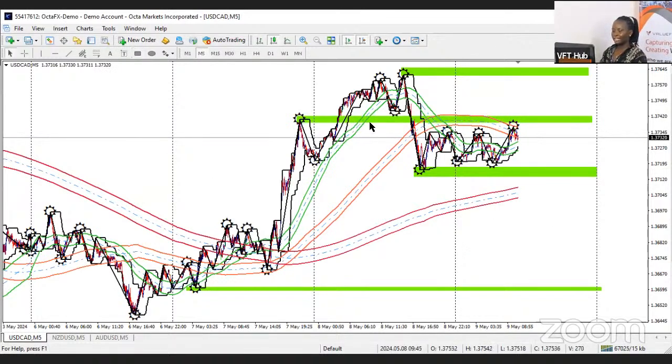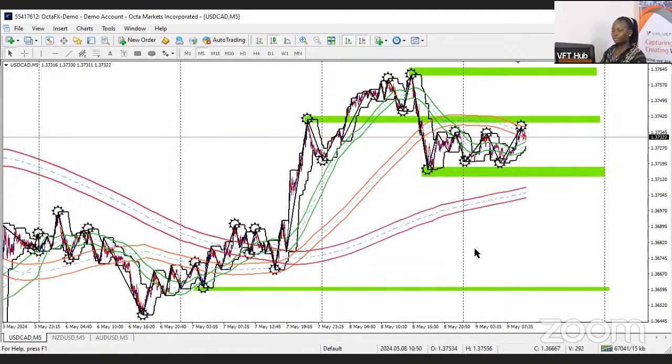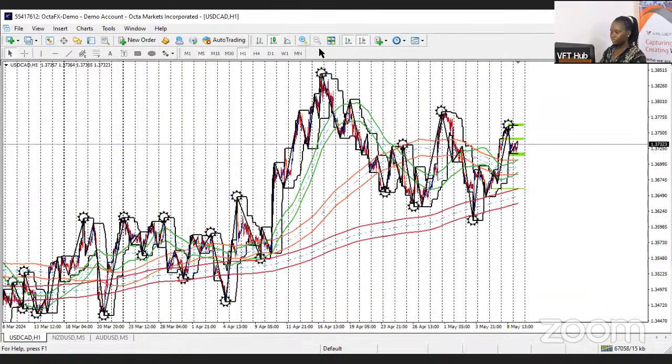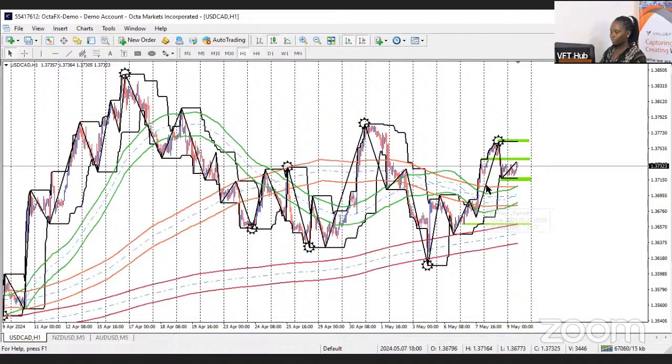So you see that price has now tested day before yesterday's high for USD CAD. So USD CAD is going to sell. It's going to sell from where it currently is all the way into the first resistance point being here. But this is not going to hold it for long. It's then going to sell into the trend. Now, because of how powerful our trend is, we might see a bit of reaction to the upside, right? We might see a bit more reaction to the upside. However, I still believe that USD CAD is going to sell back all the way into our 1 hour momentum, which is here, and most likely break below to come all the way into the trend.